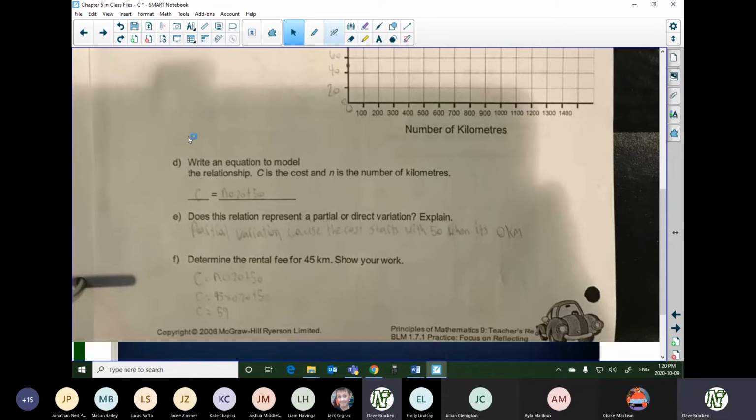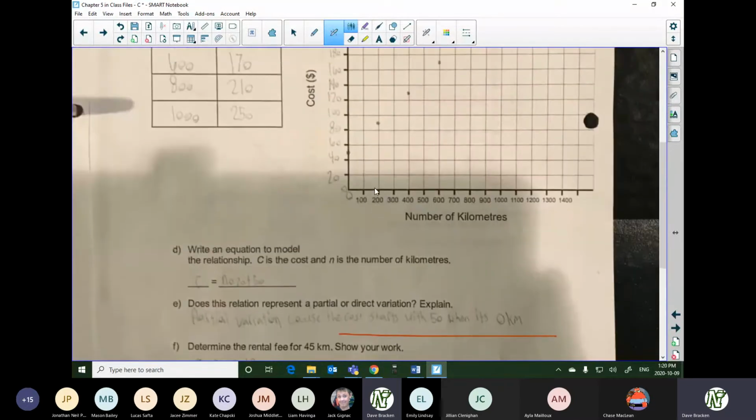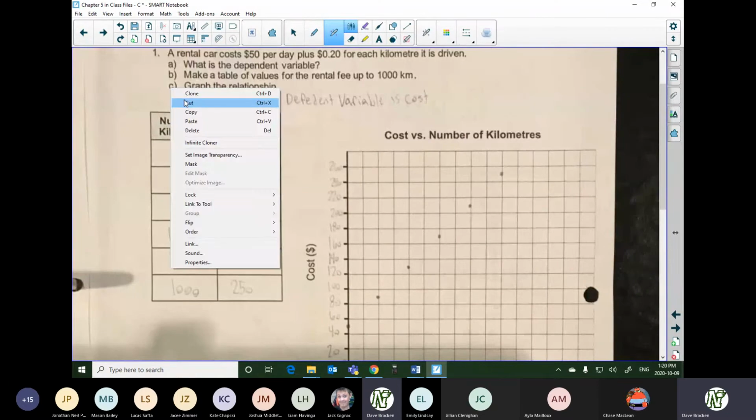And I'm going to make my zeros look a little bit funny here, just so I don't get that spotlight. But 0.20, and then put the n after. Okay, switch the n to after. This is correct, it's just not precise. Put this n after. It is partial because there's an upfront cost of 50. When you plug in 45, 45 times decimal 2 plus the 50 gives you 59. First one done. Okay? Cut this away.